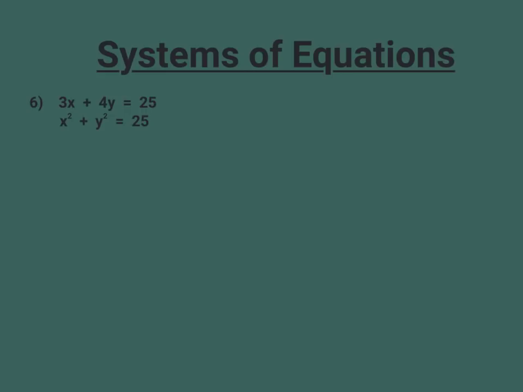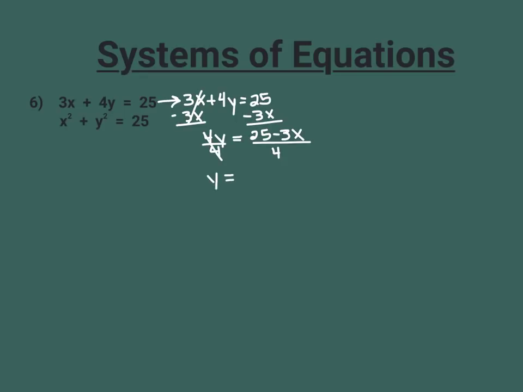So let's get y by itself in this first equation. I'm going to do this off to the side. We have 3x plus 4y equals 25. To get y by itself, I subtract 3x from both sides, which leaves 4y equals, and it really doesn't matter how you order this. You can write negative 3x plus 25, or just leave it as 25 minus 3x. You get the same answer either way. Then we divide both sides by 4, so y equals.